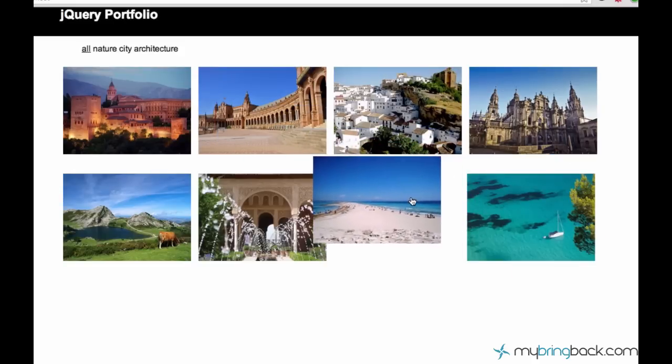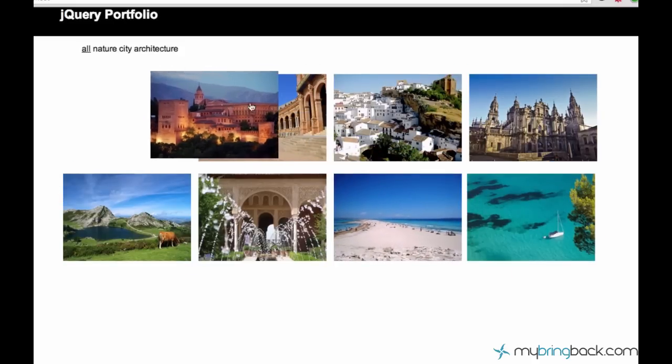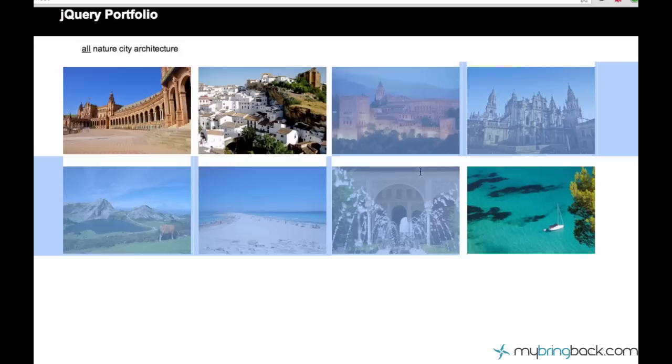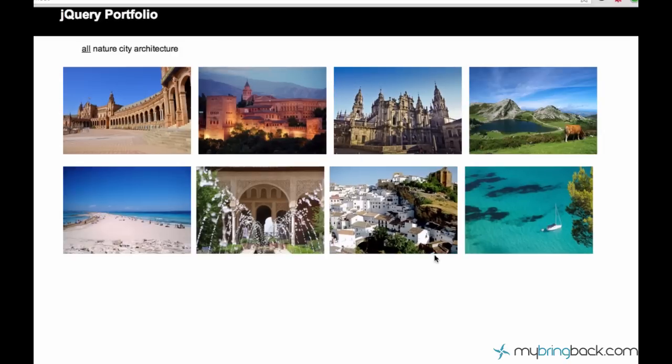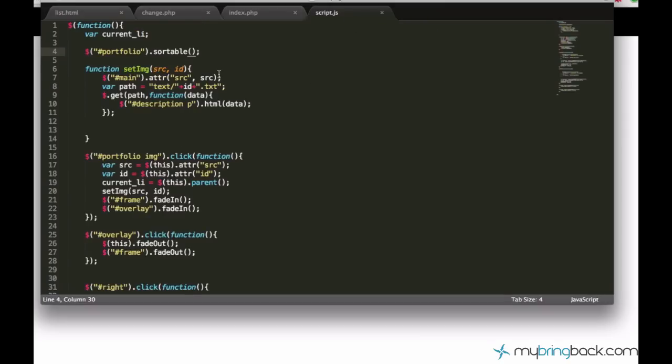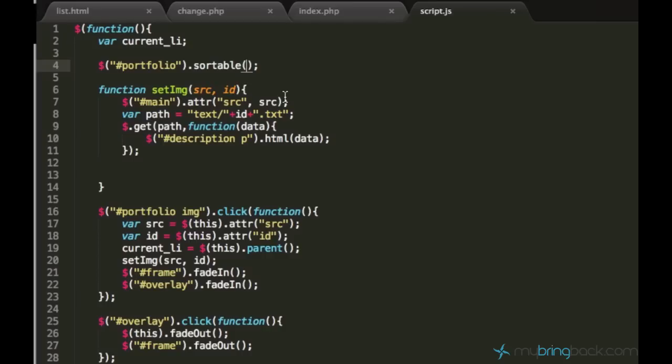But the next feature we want to have, we want this state to be stored on the server when we drop the picture. And so we want to track the event of dropping the picture. And well, now you guys don't have any idea how to track this event. And there is actually no such event for dropping in jQuery. But the jQuery UI extension, which has this function sortable, for instance, provides lots of cool functionality, and it also has kind of events which we can take advantage of.